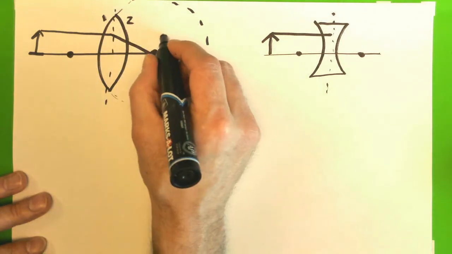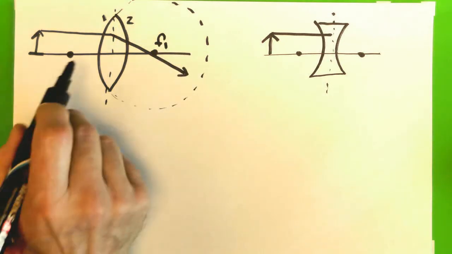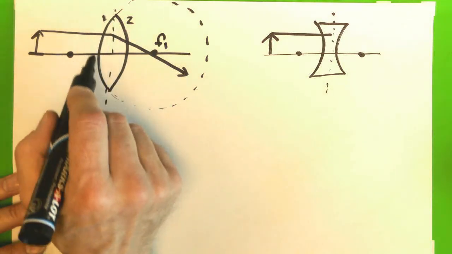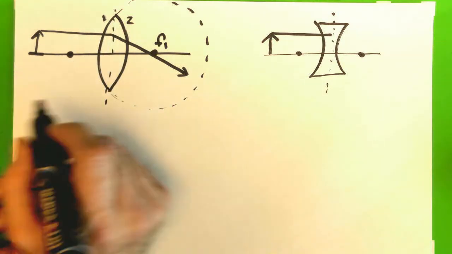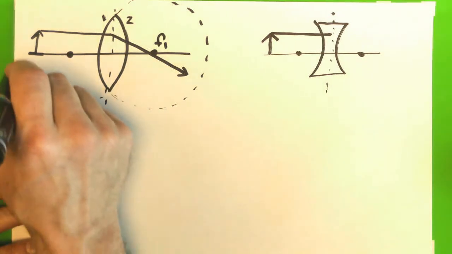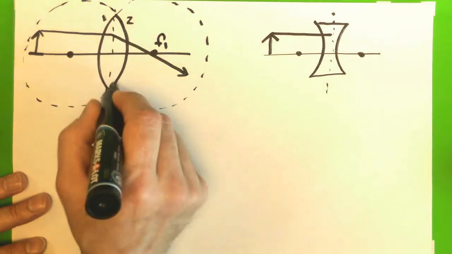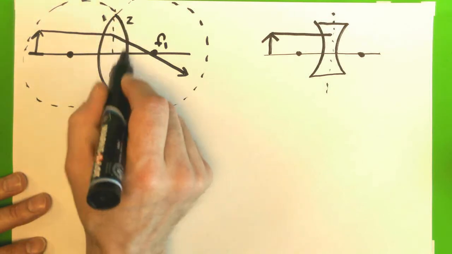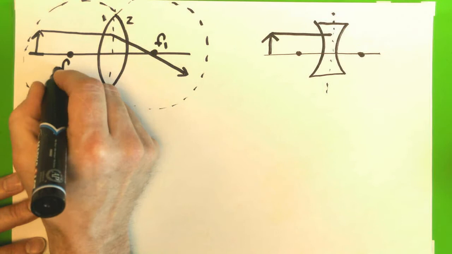So this becomes the first focal point. Even though it's not first in terms of proximity to the object, it's the first focal point associated with the first surface of the lens. And the same can be said if I enclose this surface, then this focal point is associated with this surface, which is surface number 2, so this is F2.